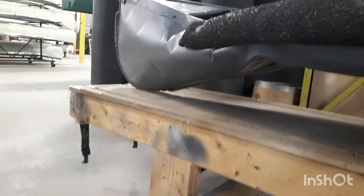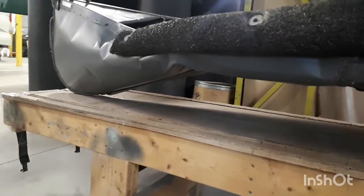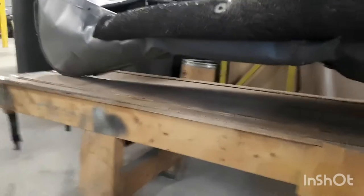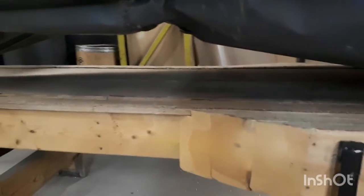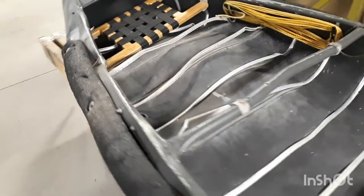So I'm going to take this canoe and put some elbow grease and some hammering to see where I can get this thing back to. I'm gonna try and bring it back to where it once was. Well, probably won't get it there, but I'm gonna get it as close as possible. Right now, she's not really too seaworthy, so I'm going to try and bring her back from the brink of extinction. Lady brought this in for repair, and I'm gonna see what I can do for her.